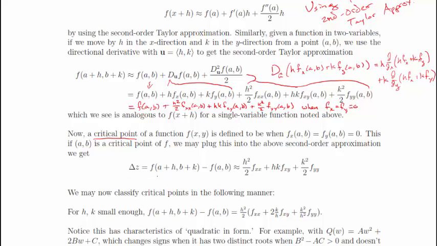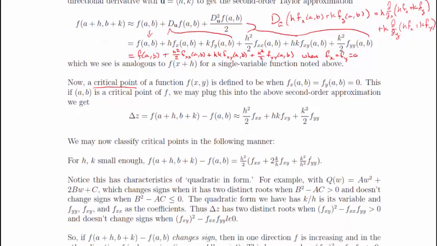So my change in z equals f of a plus h comma b plus k. This is my new z value minus my original z value, f of a comma b. So I just take away the f of a comma b from this bit up here. And so this is approximately h squared over 2 times f sub xx plus hk f sub xy plus k squared over 2 times f sub yy. And again, this is an approximation because we just used the second order Taylor approximation for this. We didn't use the entire infinite expansion, but this should give us good approximations for small enough h and k, and it should allow us to get an infinitesimal dz if we let h and k both go to 0.